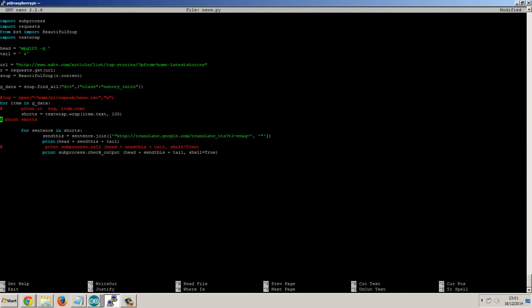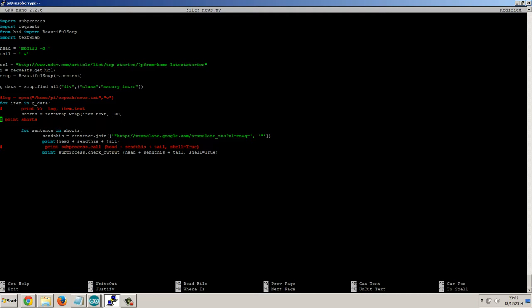So the URL should be like http colon slash slash translate.google.com slash translate tts question mark tl is equal to some codes, comma, and then the text which you want to get translated. So we are just going to concatenate, which is what sentence dot join is doing, the 100 characters into this URL and send that to Google.